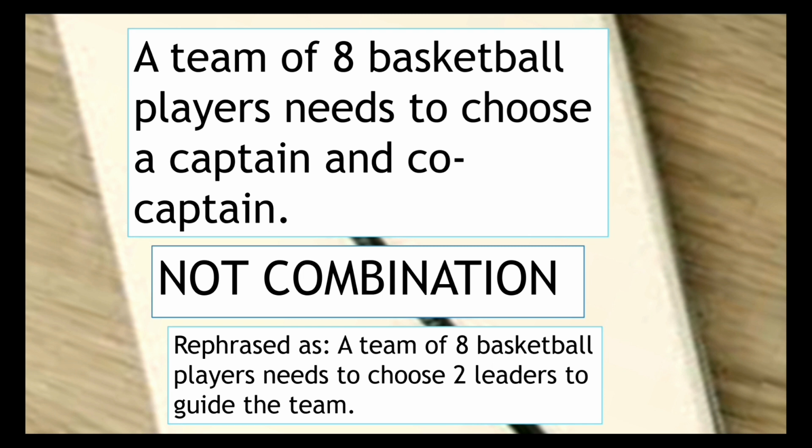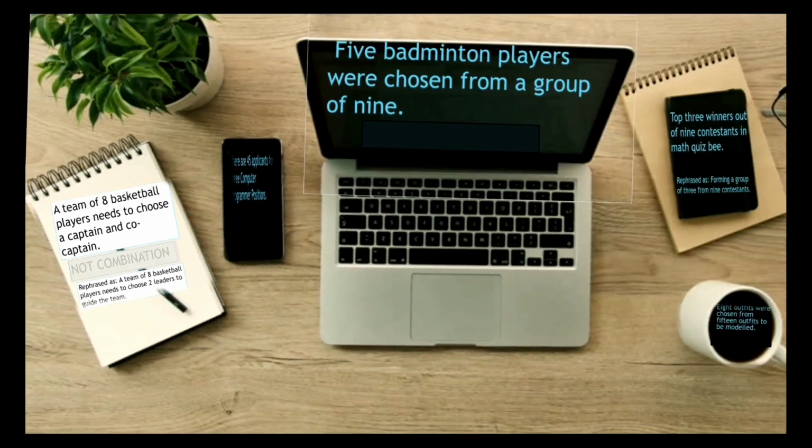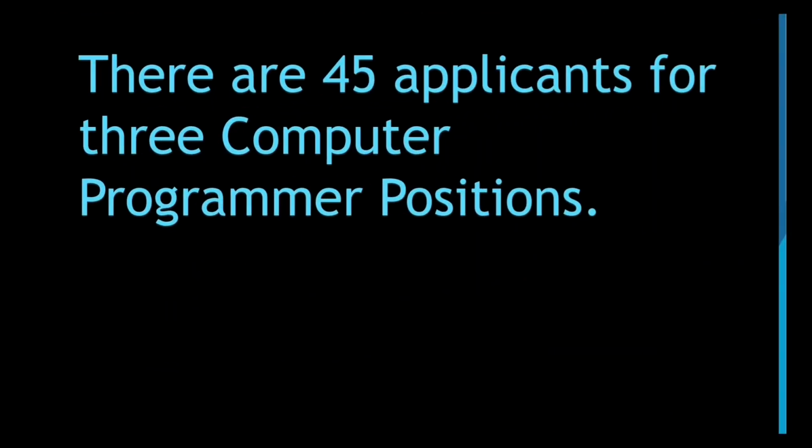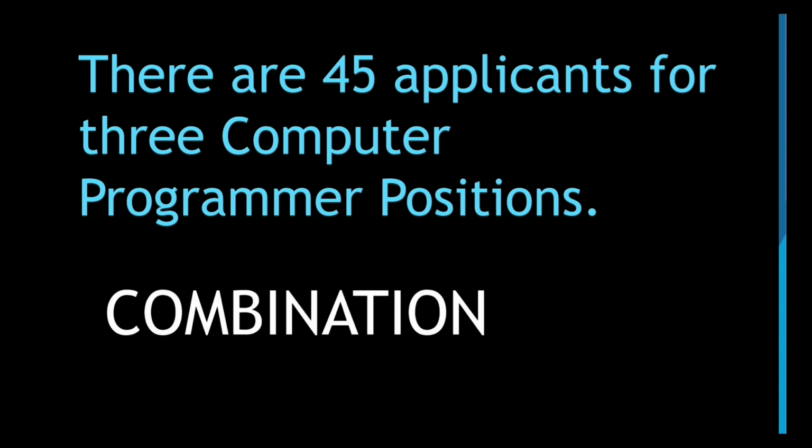The same din kapag pumipili ng chairman, tsaka co-chairman. So, those are not combination since the order, may certain position silang i-occupy. So, the order will be very important. Okay, next example. There are 45 applicants for 3 computer programmer positions. So, may positions. Ano kaya ito? Combination or not combination? This is actually an example of combination.